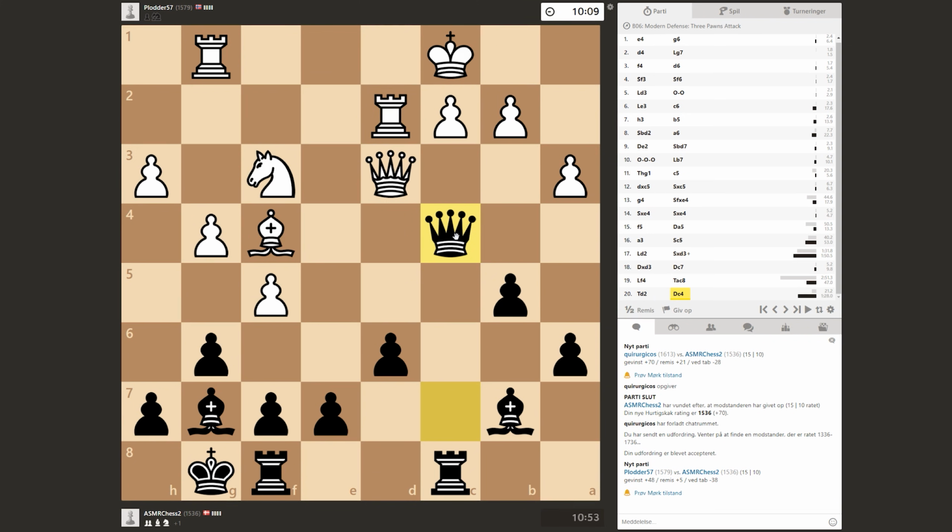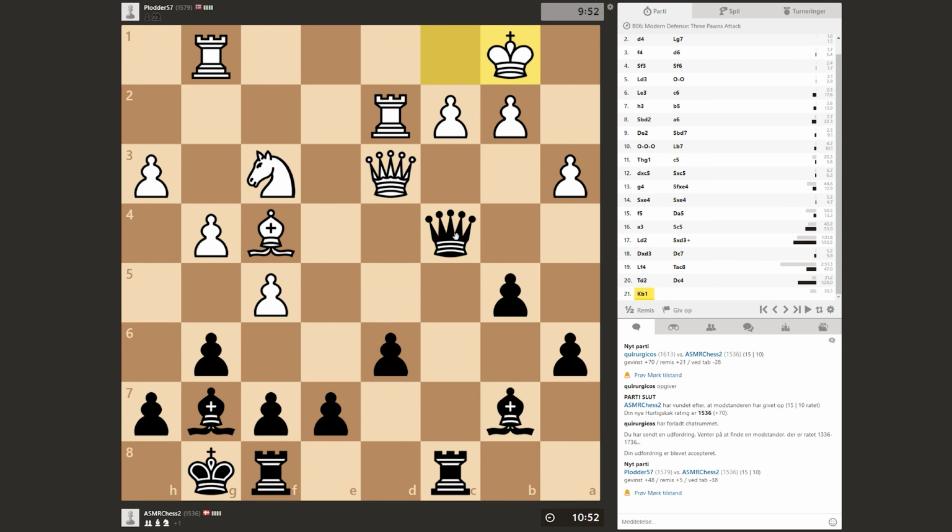Like queen to a2, that could be funny. Could be a funny way of infiltrating his castle, like the queen that lurks around in a strange man's castle, up for all sort of devious stuff. And I think I'm doing pretty well here. Oh, well, now I am. I mean, he just hung his... Or did I miss something? Like, he just hung his bishop.